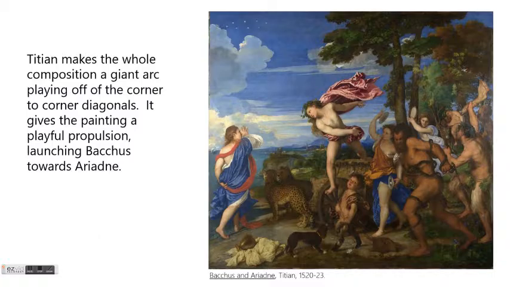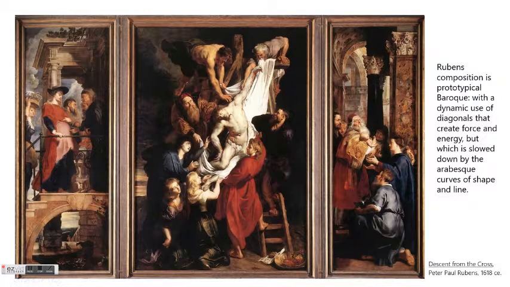And if we look at this Titian, we see a similar thought about diagonals, but more like a spring or an arc, like a bow. There is this corner to corner diagonal, but it's being stretched as an arc in a curve, and that stretch, that arc, creates force and energy and movement in the composition. There is also a lot of thought about this diagonal as well. Anyway.